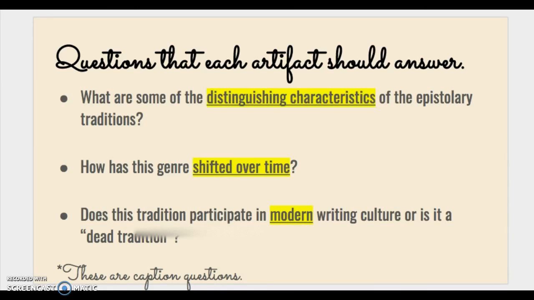So basically, we're after our own personal criteria for an epistolary tradition. If you were to offer a profile for yourself or a checklist of some of the possible characteristics that you get out of the research, we are compiling such a list. And then you want to see how that list changed over time, and whether there are variations. So that is what the beginning piece of the bundle is about. It's about answering those questions, learning what we mean when we say a thing is a part of an epistolary tradition.